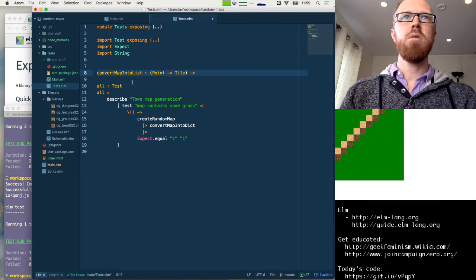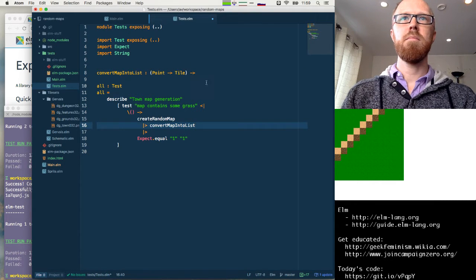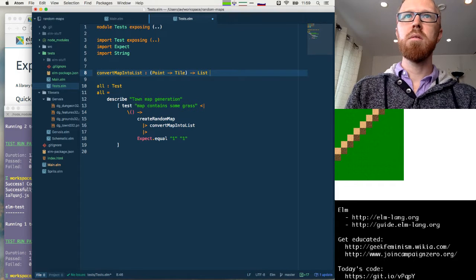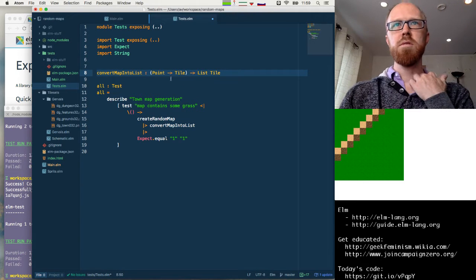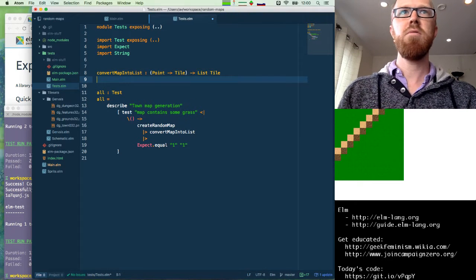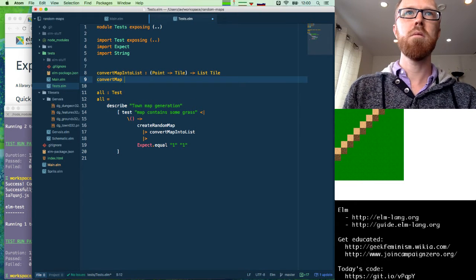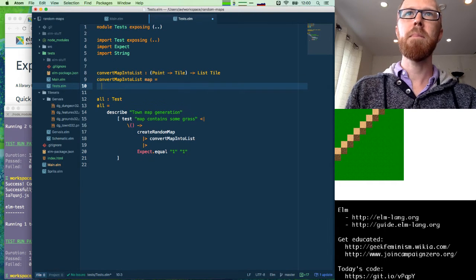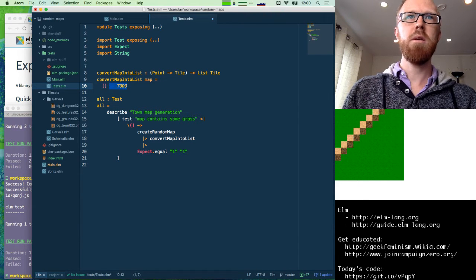Let's turn it into a list. So this will just grab all of the tiles out of a particular region of the map. And we'll write that in a minute.